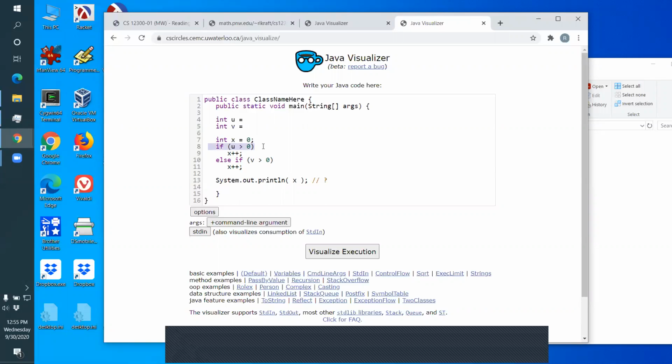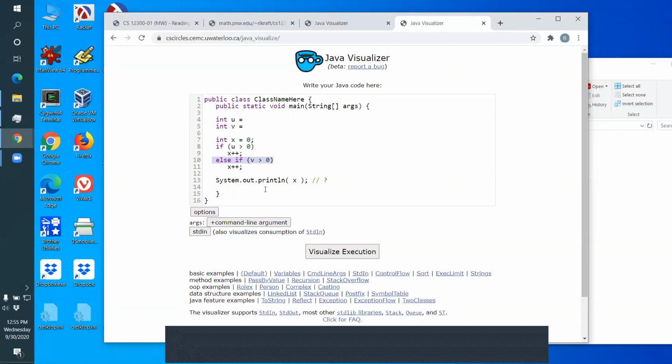If this is true, you do that and you're done. That was 1 increment. If this is false, you go here. No increment yet. If this is false, you don't do that increment, you go here. If this is true, you do that. That's one increment. But if this is false, no increment.